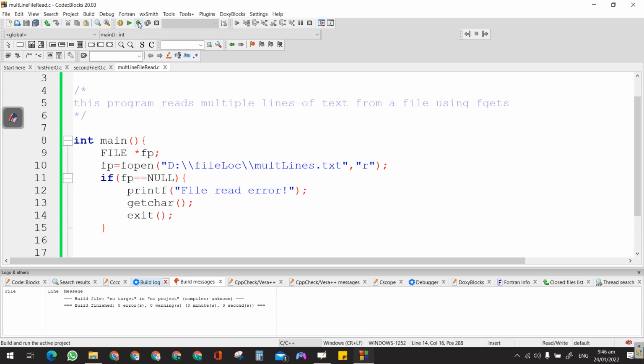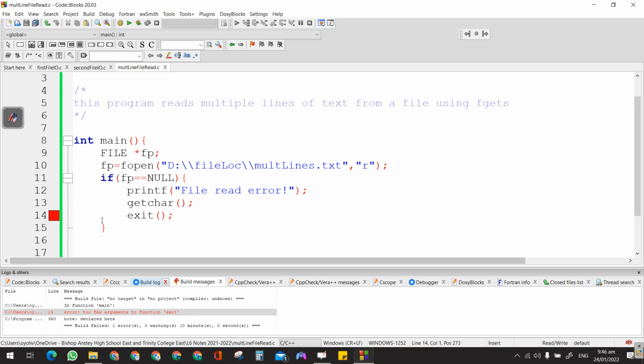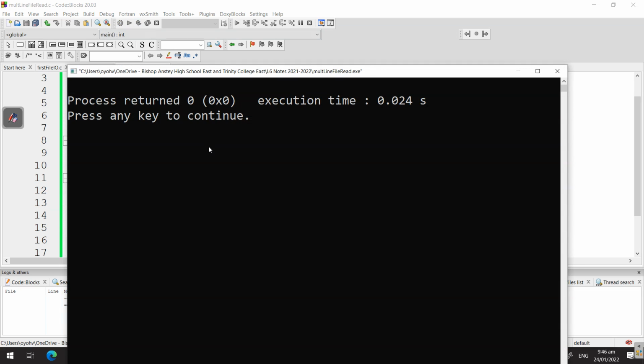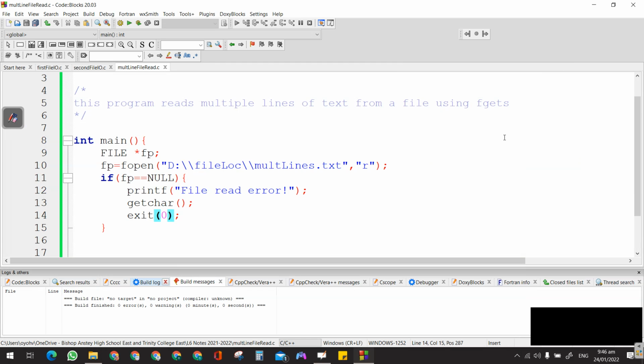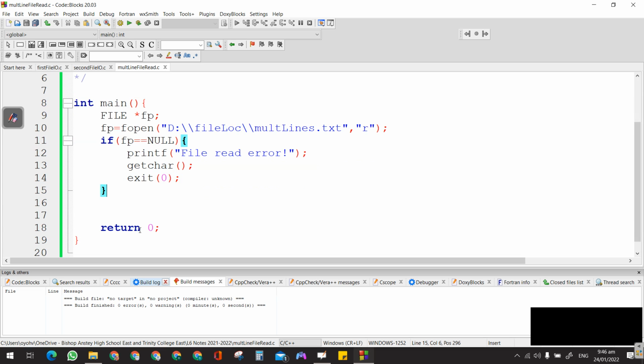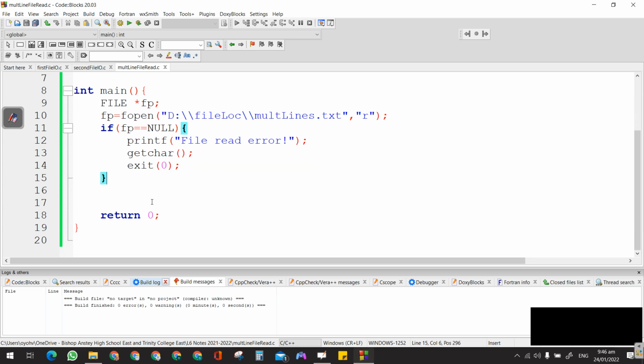What I like to do is run it at this point, exit 0, sorry. I like to run it at this point. I did not get any message saying file read error. So I know that it's reading the file. It's at least seeing the file. Okay, so any errors from this point on are probably because you wrote something wrong with respect to reading from the file.